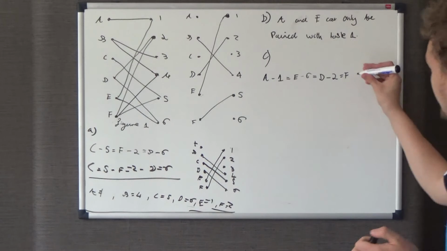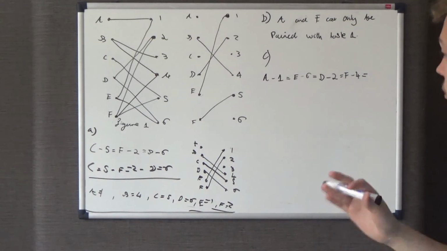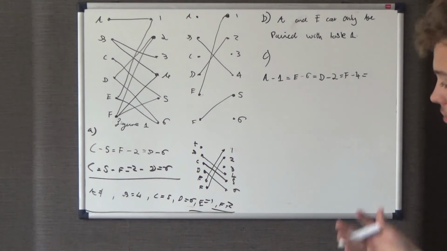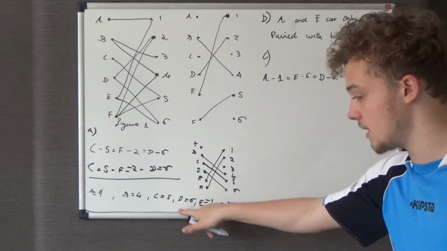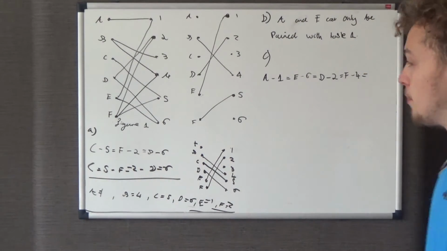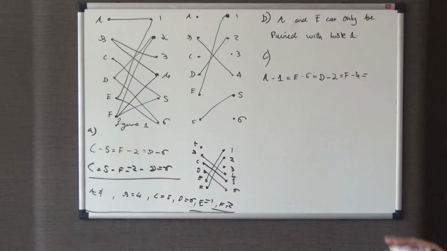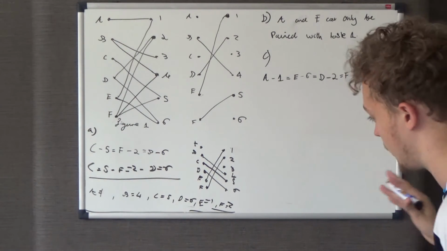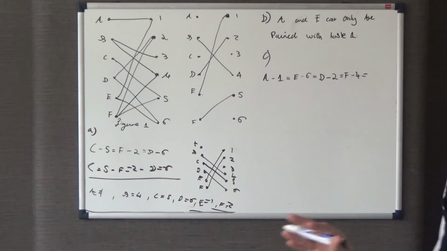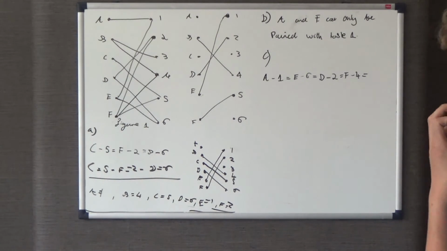I'd pair it with 4, okay. As I say, you could have paired it with 5 and you would have got a slightly different allocation as a result, so don't be worried. Although I think you needed this precise allocation, I think there was an alteration on this one for part A, but for part C, your answer might be a bit different. So as I say, at this point, you could now either have paired F with 5 or with 4. It doesn't really matter. However, obviously that would affect your later answer. But as I say, it should work.